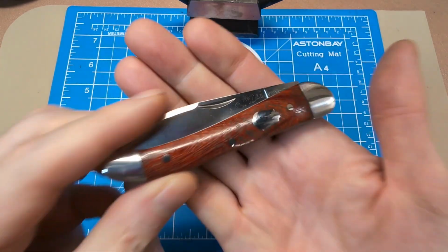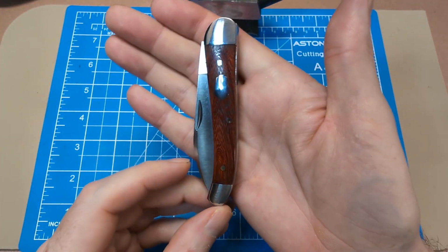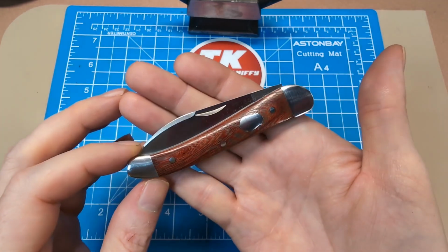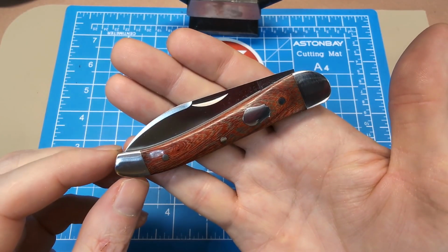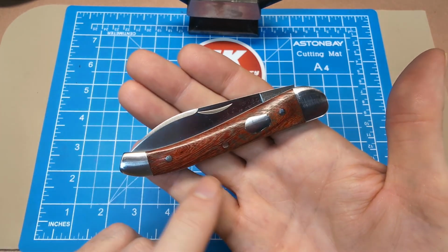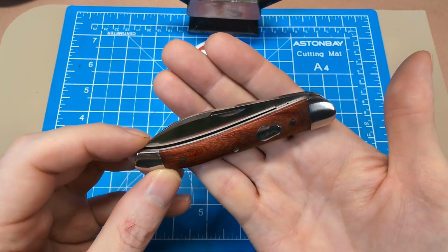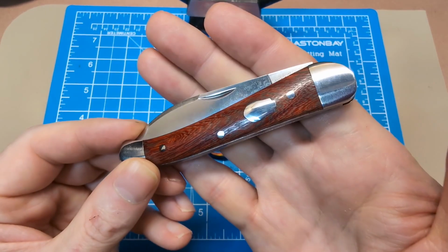All right, so the French Broad Jack, everybody, this is a wonderful sort of seahorse pattern, but with just a single blade, more like a seahorse whittler. I'll show a picture of that in the case form. And you can see how, with the absence of the two blades that you normally get on a seahorse whittler, you can actually make this particular knife with a longer blade. And this is actually a 3-inch blade. And we'll take a look at that more closely in a moment.